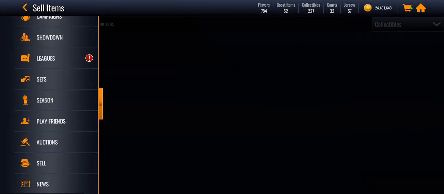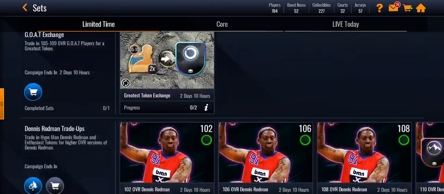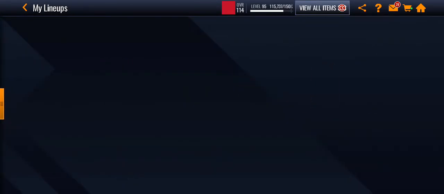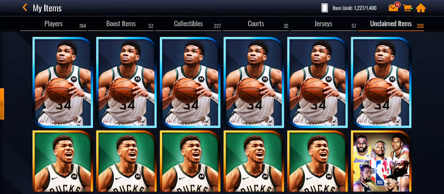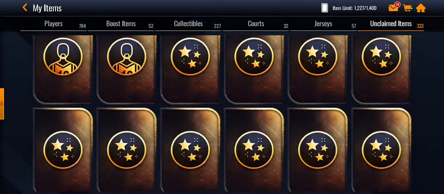Next, you want to complete all of your sets. Don't leave some of the stuff in the sets. Also, claim all of your unclaimed items, because I don't know what will happen if you don't claim all of them. That's why I'm doing a pack opening really soon.